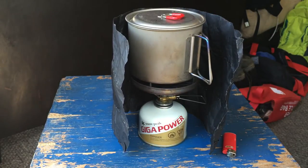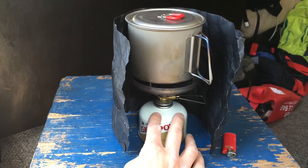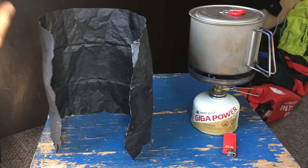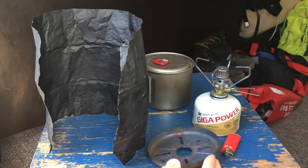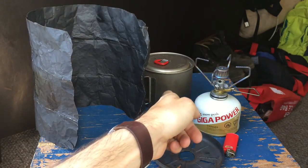You could even think about punching some holes around the bottom. There are aftermarket windscreens and even full cook sets like the Trail Designs Caldera Cone that have holes in the bottom — though the Caldera Cone is not for use with canisters. Just be really careful you're not going to explode the canister, because that's the biggest danger. My conclusion is that this piece of foil at half an ounce is one quarter the weight of the Snowpeak Gigapower windscreen, and it works three times as well. So I'm thinking about leaving the Snowpeak screen at home. It's two ounces, which is significant if you're ultralighting. This foil is half an ounce, folds in thirds, rolls up, and fits right inside my kettle.